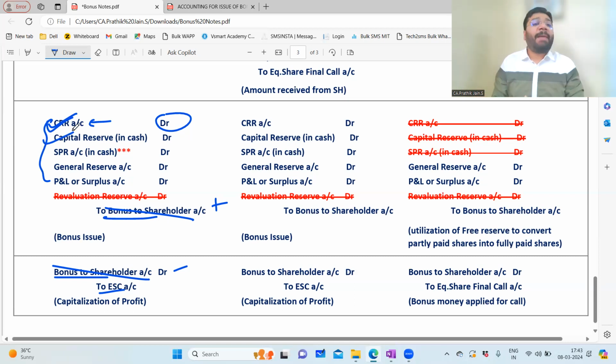Next, capital reserve. This was not included in yesterday's session, but today when I happened to go through other questions, there is one particular question where they had given a capital reserve, which we'll be doing today. In that, they have given an explanation that if there is a capital reserve in the question, you also need to take it into consideration before the security premium. All of you know capital reserve. We learned it in the share capital topic. Whatever amount is forfeited and reissued, the extra amount which is there in the forfeiture account, we transfer to the capital reserve.